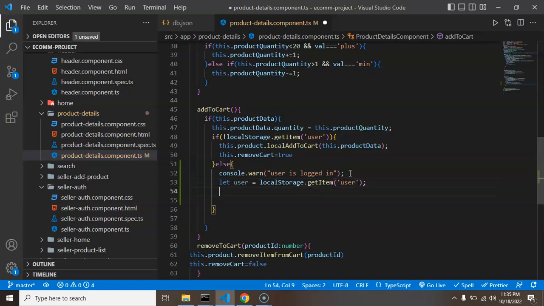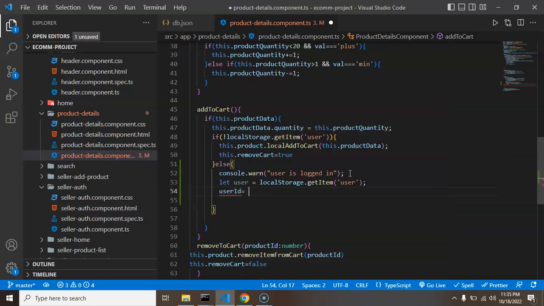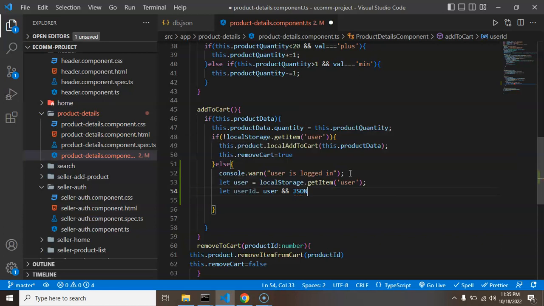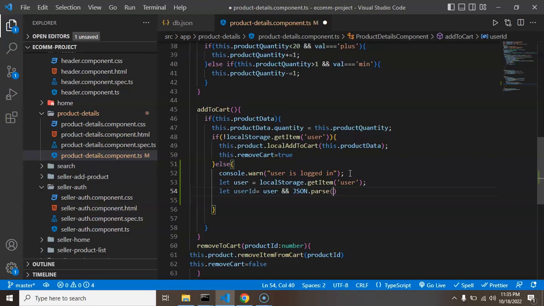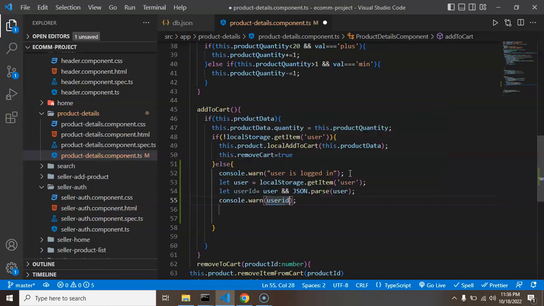After that we will make userId there, and let me make it literal, and we can use, if user is not null, then we can convert this string data into an object with JSON.parse, and let's put user there, right? And after that you can check, are we getting the user ID there? All right, that is the user ID.